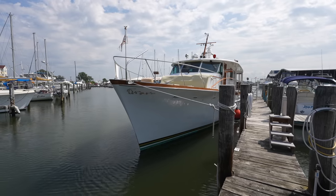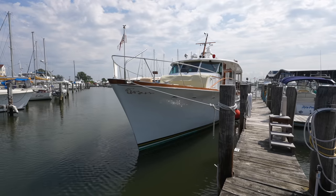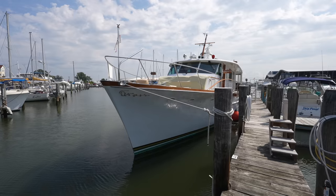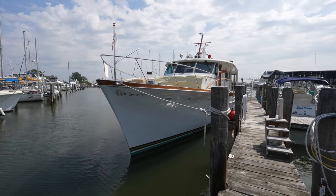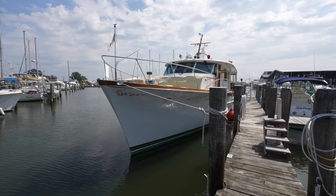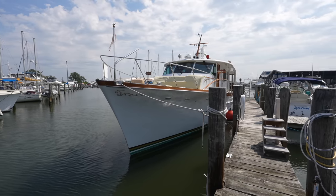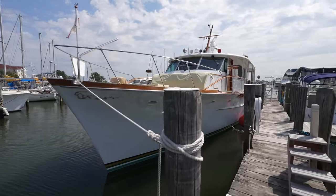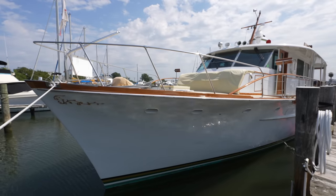This yacht is listed for sale by Bayport Yachts of Chester, Maryland, and they've granted us access to do a full tour of this beautiful classic American yacht today. The yacht has a wooden hull and it's had around 1.2 million in refit work done over the past 10 years or so. You've had overhauls on both the engines, a lot of electrical work done, and structural work. Another great feature is it actually comes with the original furniture, which is highly sought after when you're looking for a yacht in this classic space.